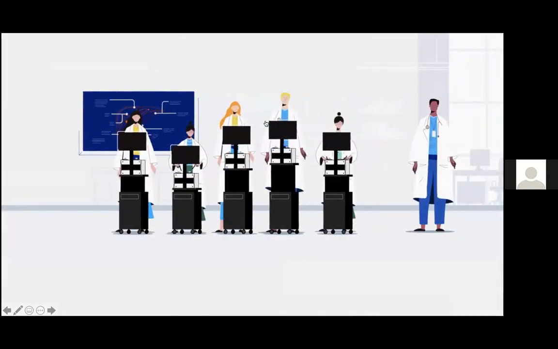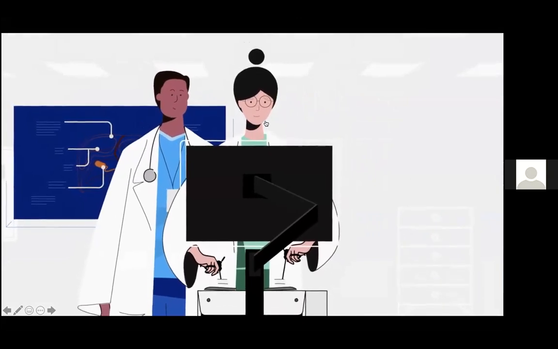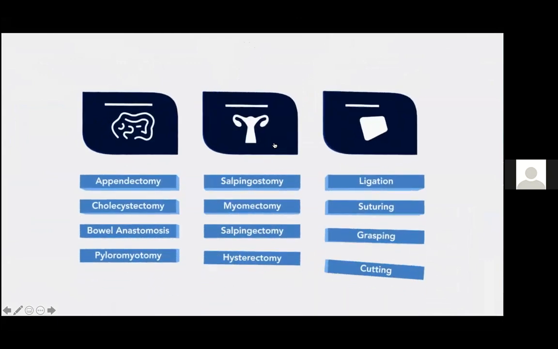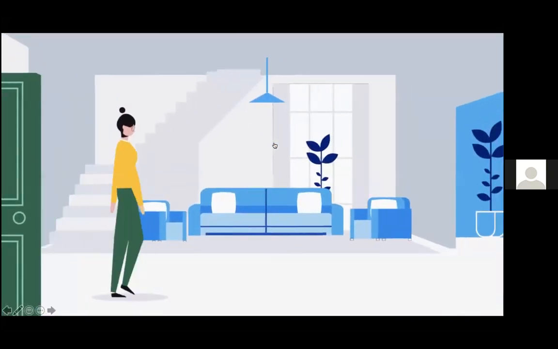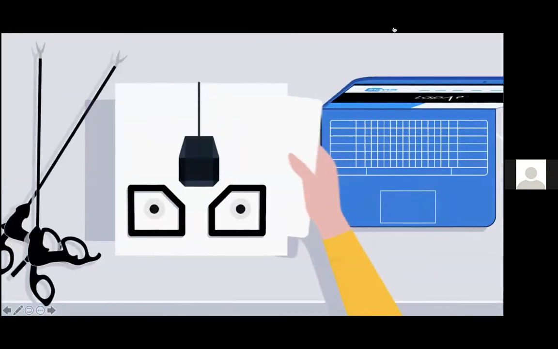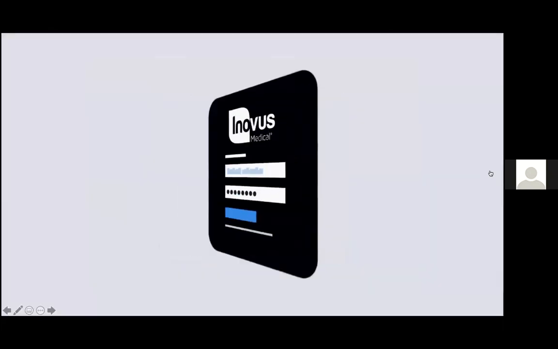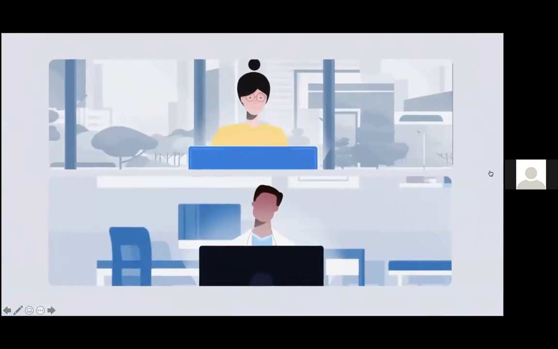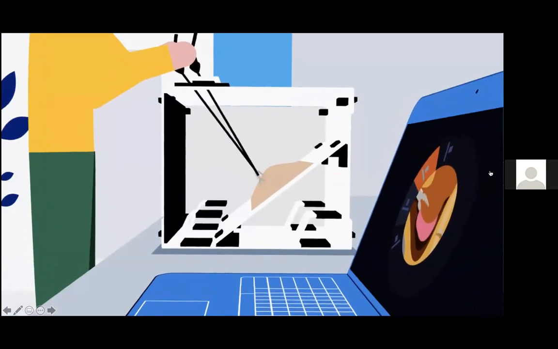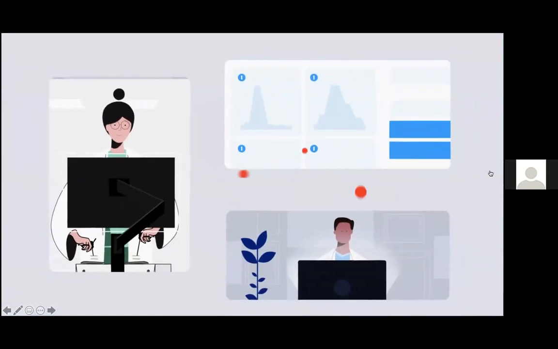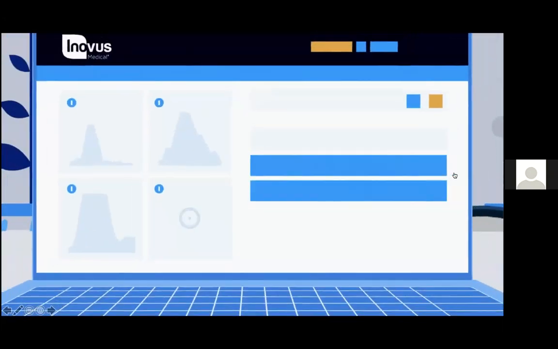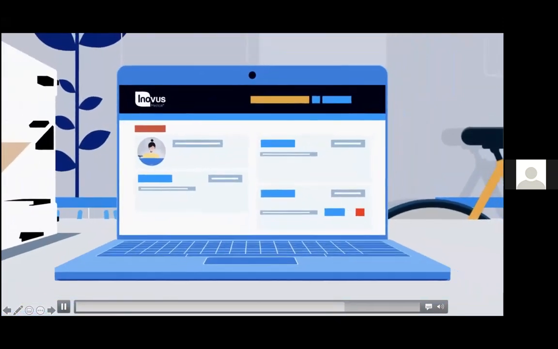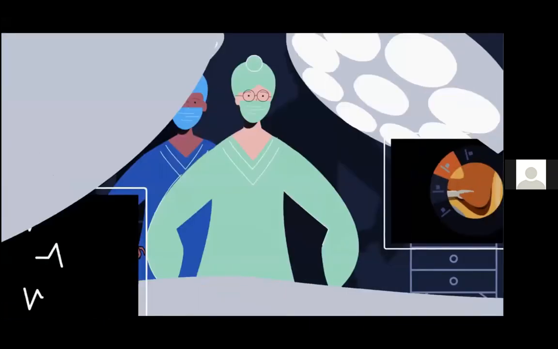LapAR is the platform for connected surgical training, promoting collaborative education for better patient care. With a full suite of modules, all surgical specialties, and a take-home version that allows training without boundaries. Simple to set up. And with our distance learning app, trainers can guide learning outcomes from anywhere in the world. Haptic feedback is generated by medical models and real instruments. And performance tracking shows progression and guides further training needs. Record live training events and receive written time-stamped feedback. Download performance data and add it to your portfolio. LapAR, connected training for better patient care.